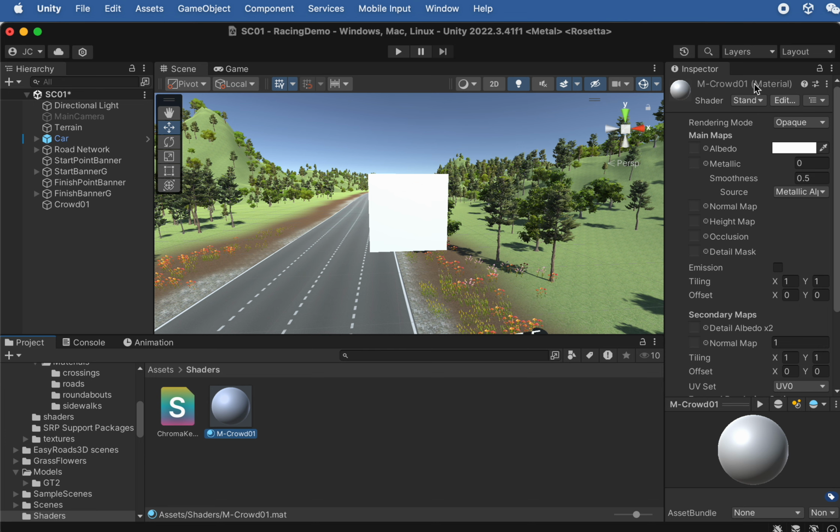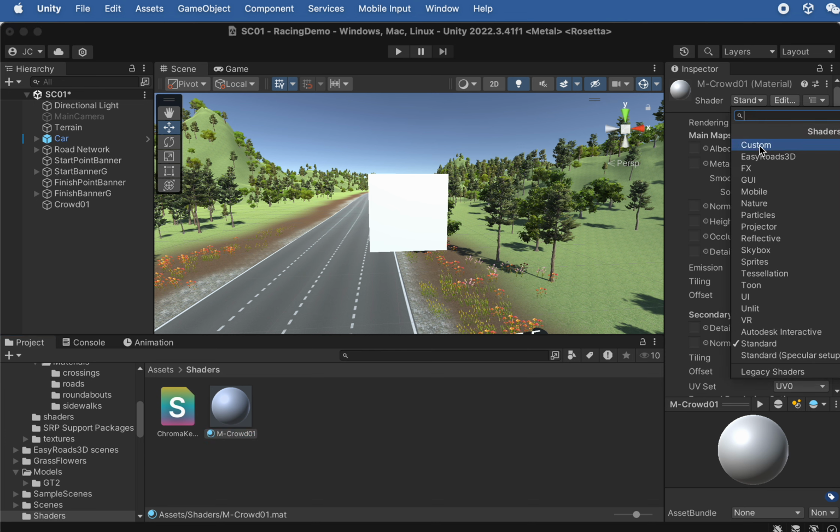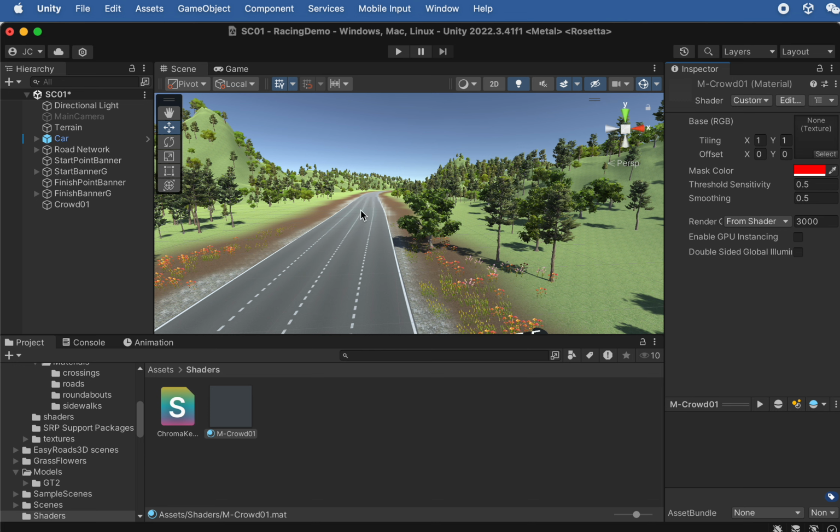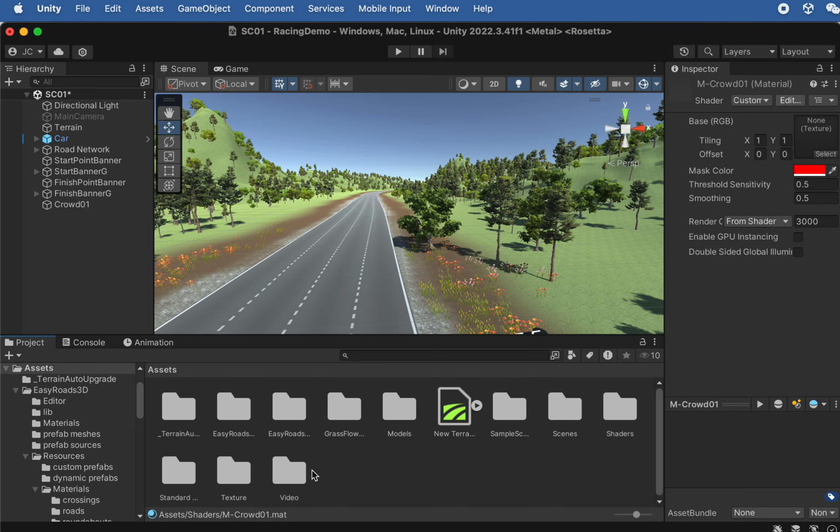Then for this material, in the settings, let's go to the shader, go to standard, and go to the custom. See, this is the shader we just imported. I'll assign it. Boom, now it's transparent. What I want you to do is, see, the key out color by default is red. We need to select the green color.